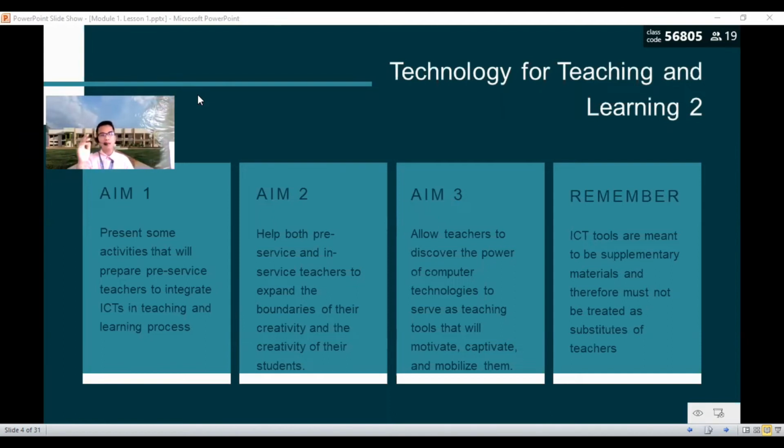It should not be the case. Na siguro ang maging part na lang natin, good morning class and goodbye class. Yun na lang. So it should not be like that, ano? So remember that ICT tools are just supplementation. It will just help teachers to provide a more versatile or a more diverse form of teaching strategies in order to be more creative in presenting our topics. Are you getting my point, class?